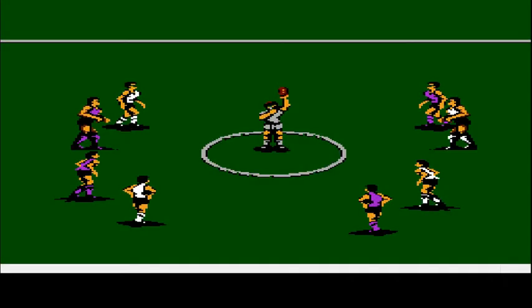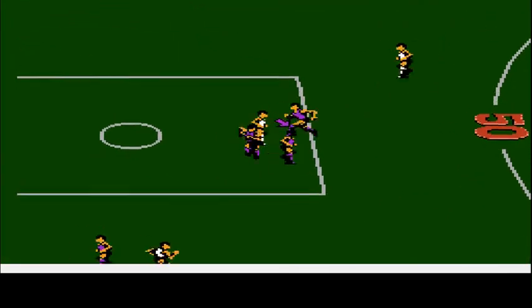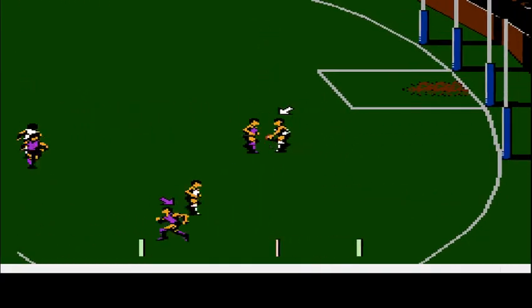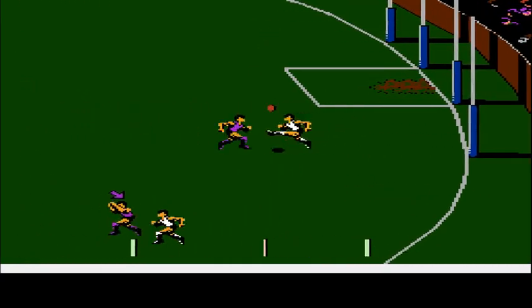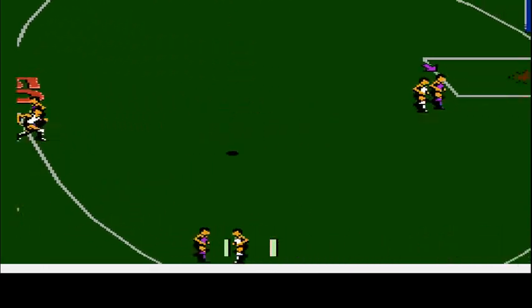It's 3-minute quarters, by the way. 4 quarters, as I suppose you would expect if we're calling it quarters. I finally won one of these face-offs. Yeah, you have to press the button, B or A, right as that ball hits the ground, and obviously the direction that you're running to. And then when you get up there, you have to press B or A again at the right time. Out of bounds, on the full. So that's when you get it out of bounds.